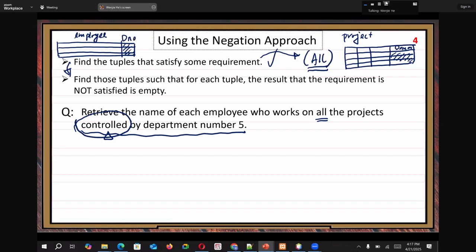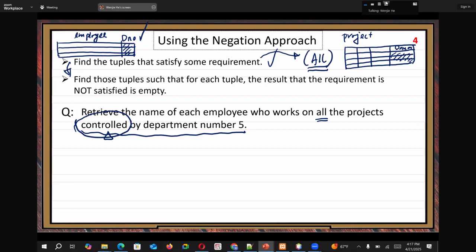Some students, about 3 I estimate, misunderstood. For controlled by Department 5, they used this table because it also has department information.